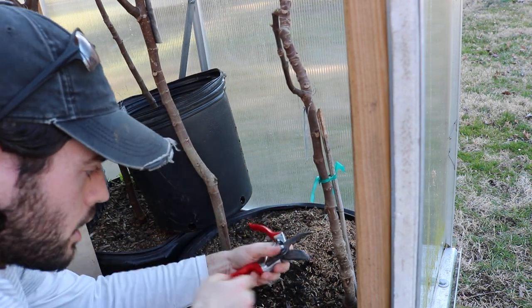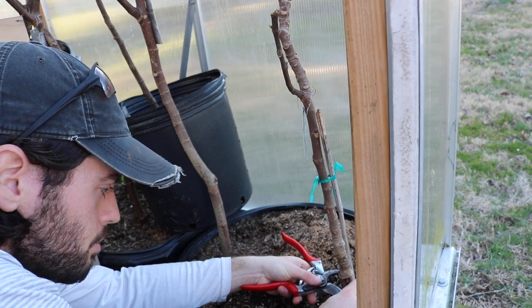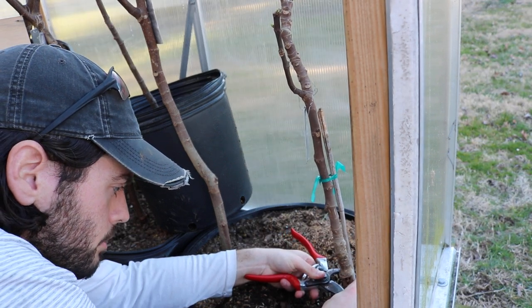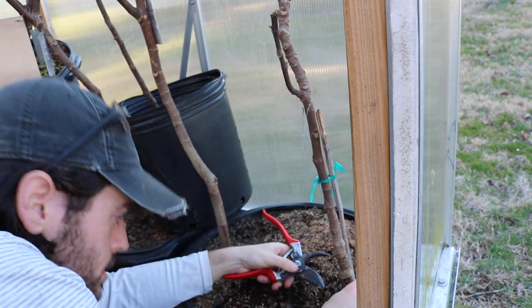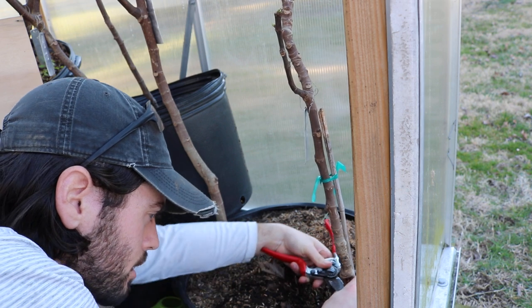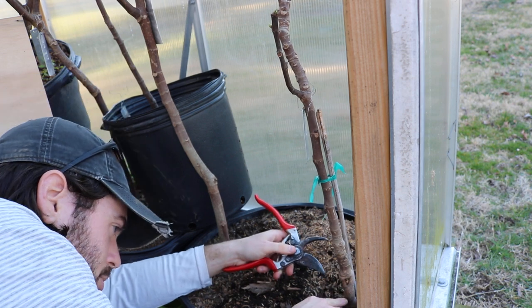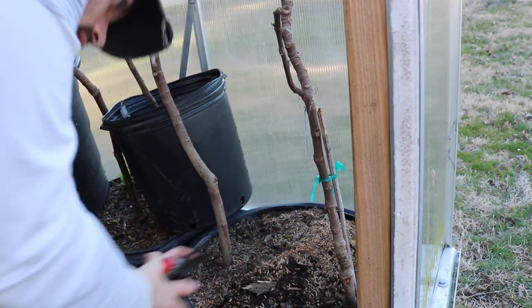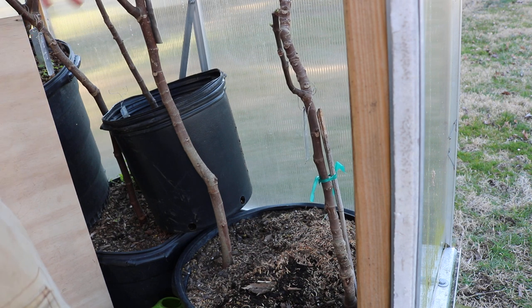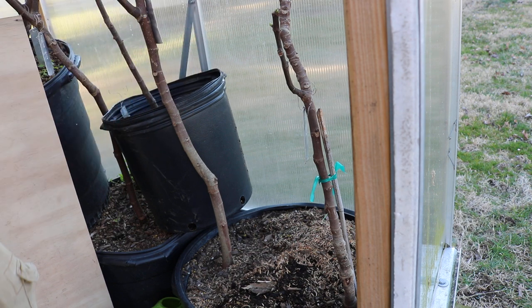And it's very simple. I'm going to come in here with a knife — in this case, I'm going to use my pruning shears — and I'm going to basically go into the bark, past the cambium, right above where that node is. I'm not going to take anything off; I'm just making an incision here. And this could potentially, right at that point, get myself a shoot because now the auxin flow is being interrupted — it's now stopped at that particular point where I made that cut.